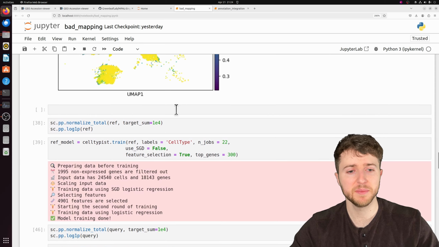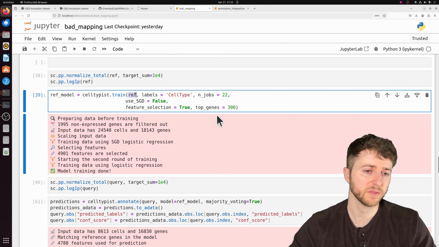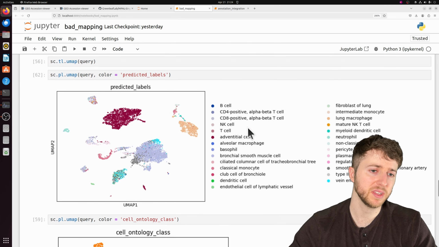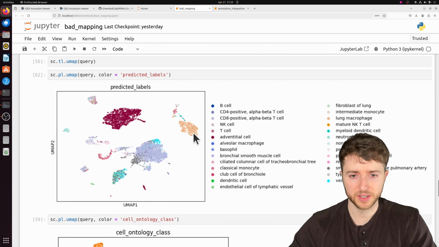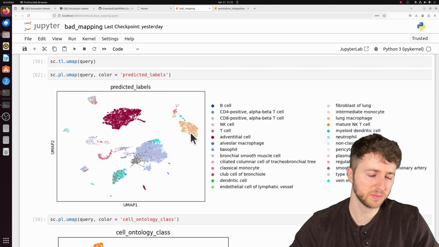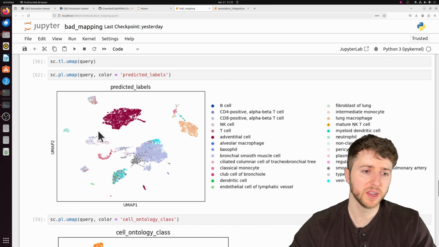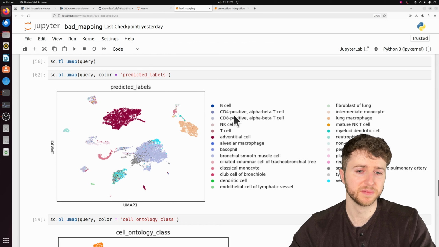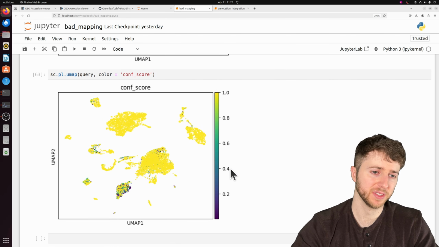And then we can do the same thing with Celltypist, right? So we make our custom model using the lung reference, and we map these to the data. So here is the heart data again, and we see a similar thing, completely aberrant mappings. It just picks a cell type that might be the most similar, and that whole cell type gets labeled as that. So something that should be a cardiomyocyte is now this mix of CD4 and CD8 positive cells. So completely aberrant mapping and high confidence scores.